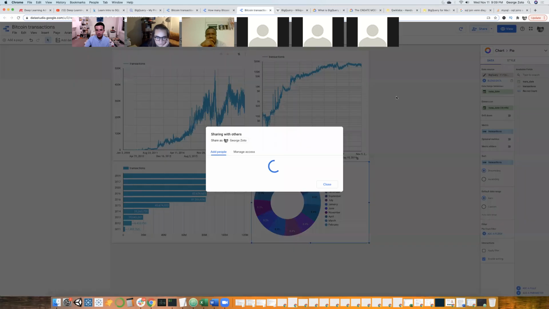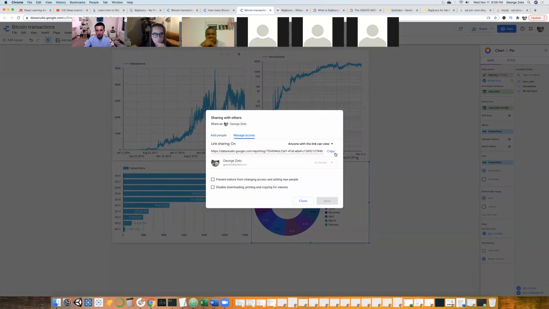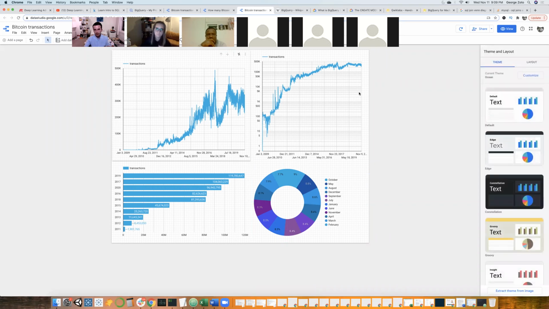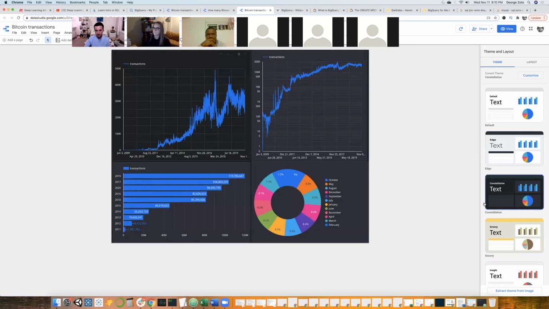And you can also share this with anyone you want. I just pasted the link in the beginning, I'll paste it again for you, or you can share it with the world. Now this is a live dashboard, so if the data updates in the back end, it should also automatically update. If you update your data on your own, it should also reflect that. You can also change the style if you want something else. You can do that, and you can save it.